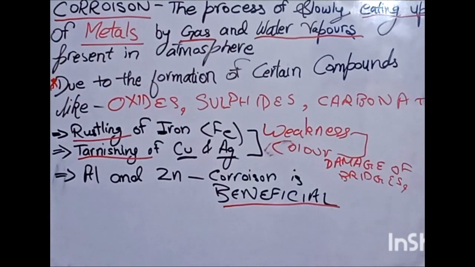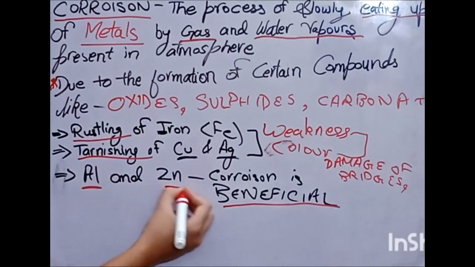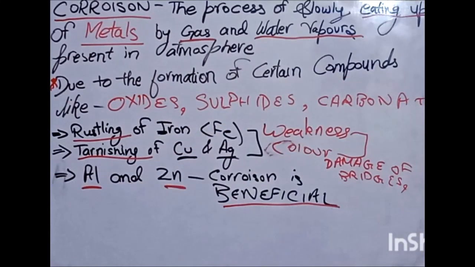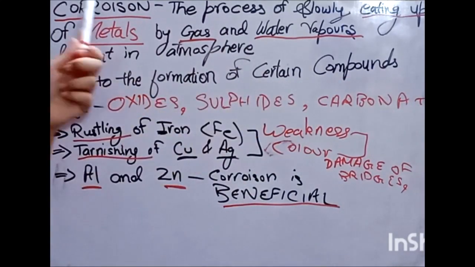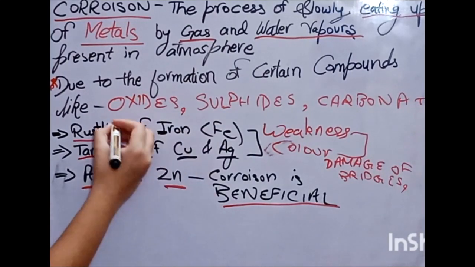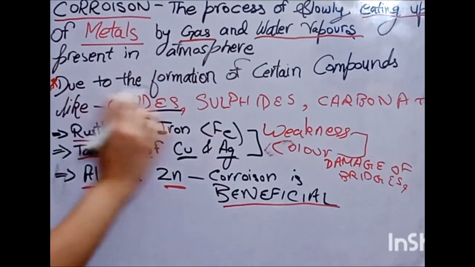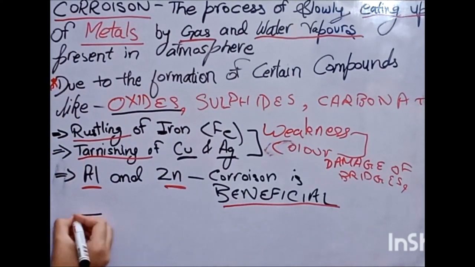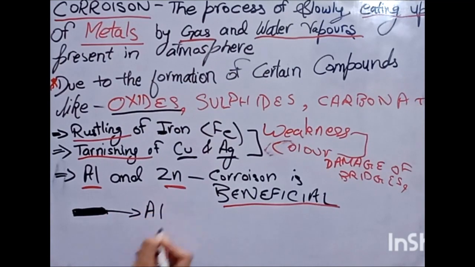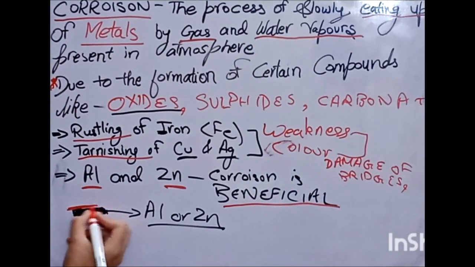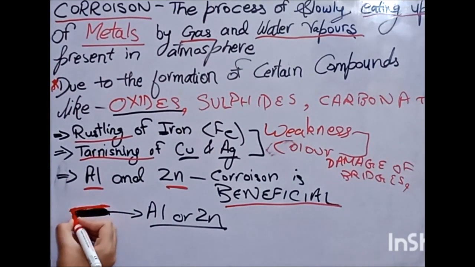How? Because this aluminium and zinc, you learned that we have certain compounds. Due to the formation of certain compounds, corrosion happens. So on aluminium and zinc, there is a formation of oxides. These oxides are underneath the, let's say, metal है तुम्हारा. Okay, this is your metal. It wasn't like this, but now due to corrosion, let us say this is your aluminium, ठीक है, or zinc, ठीक है. Now when corrosion happens, what happens is a layer of red color. I am not saying red color oxide होता है.